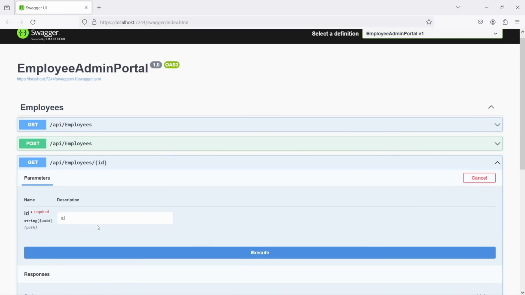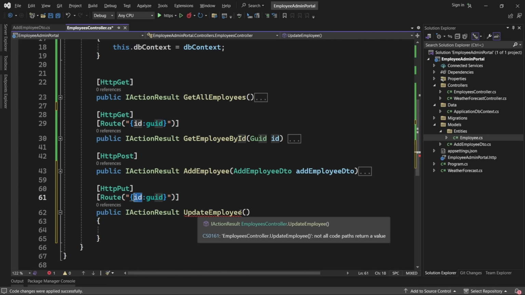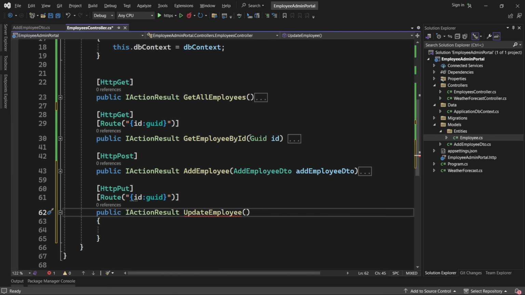Now this method will also need the information of the employee that you're updating. Similar to how we were doing things in the get method, because we were getting an employee based on the ID, we also want to use a similar structure for the update method. So the update method would also have a route similar to the get employee by ID method. That means we need an identifier for the employee that we are trying to update, and we also need a parameter which we can map to. So we'll have the first parameter as identifier of type GUID.